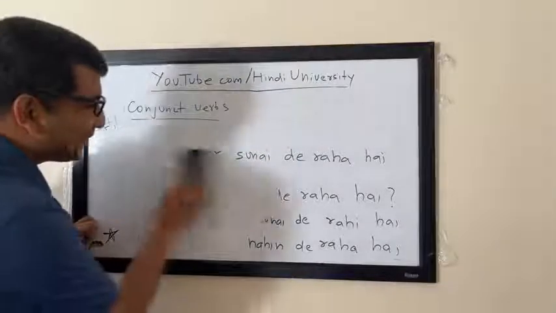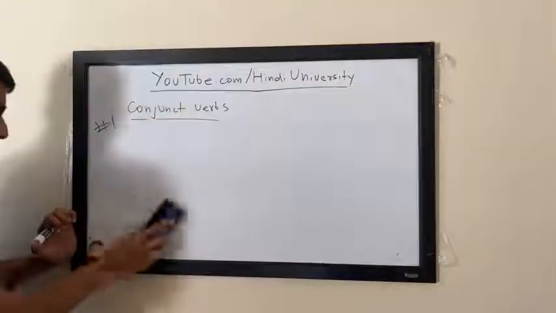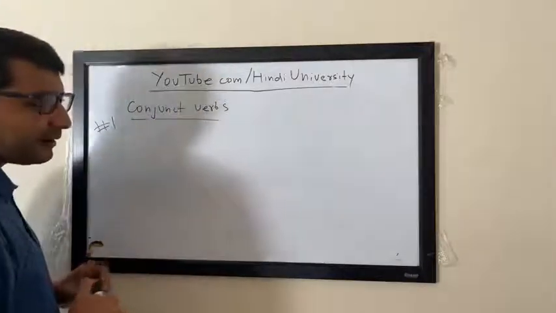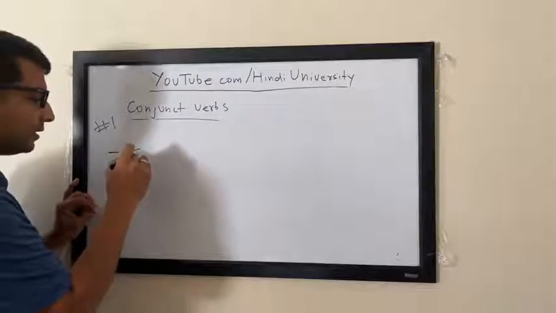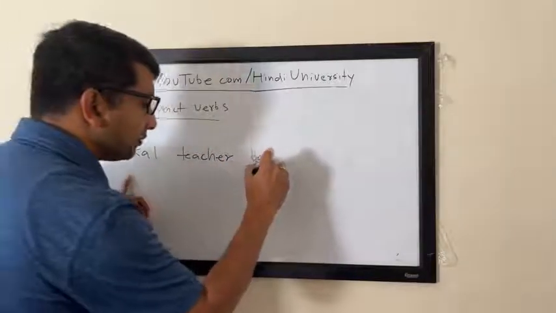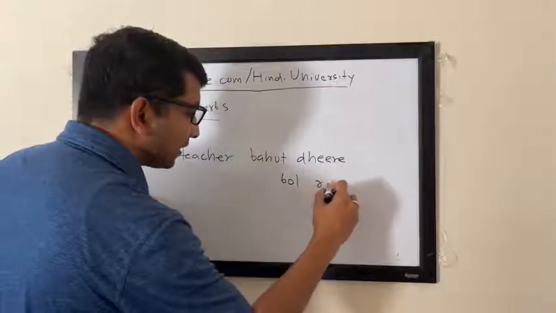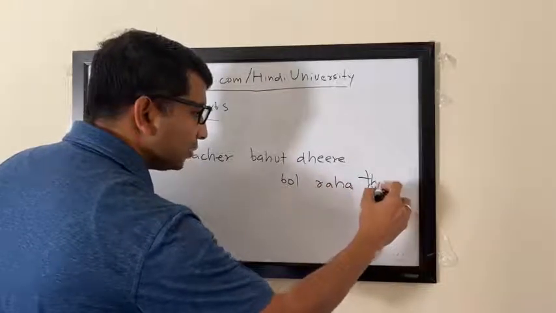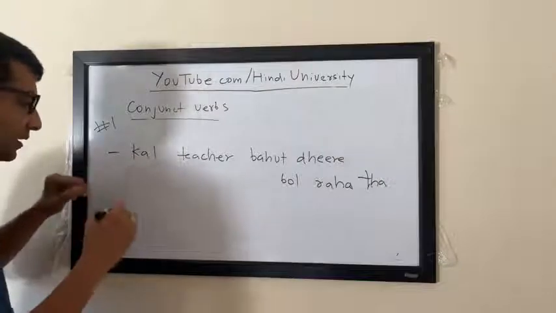Yeah. So I'll write it down, because all of a sudden I shift gears from present to past. So दिखाई, just like दिखाई देना becomes दिखाई दिया. सुनाई देना. So far we were saying सुनाई दे रहा है, दे रही है, to सुनाई दिया. So the sentence I'm going to write. कल teacher. I'm going to just write teacher for अध्यापक. कल teacher बहुत धीरे बोल रहा. I'm going to just use slightly informal. बोल रहा था. Yesterday he was very low. His volume was very low, but past continuous. कल टीचर बहुत धीरे बोल रहा था.